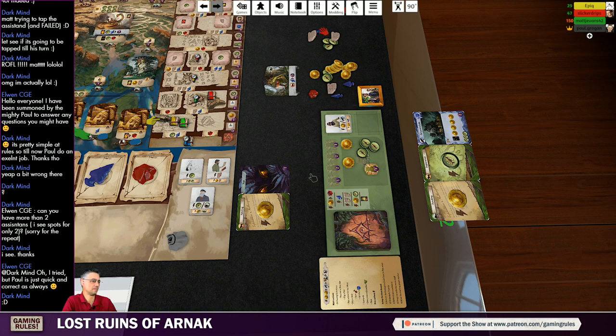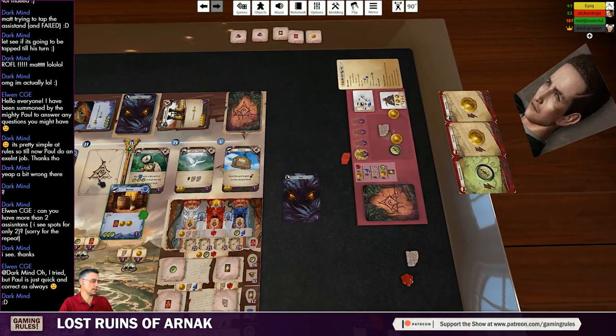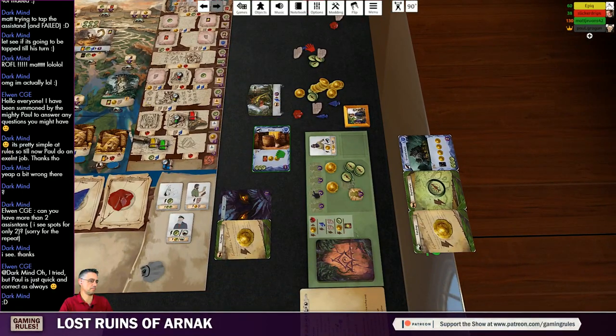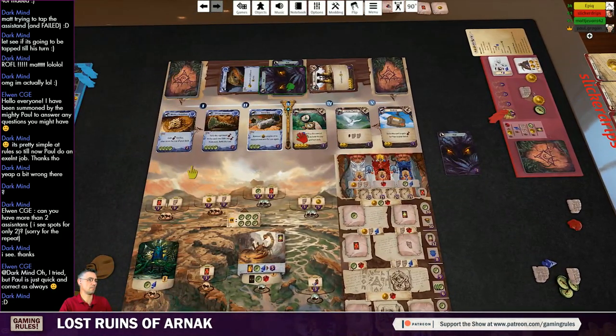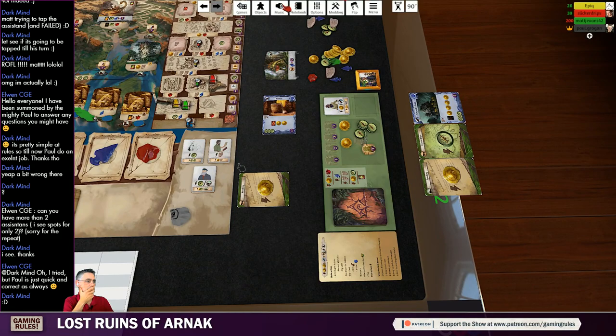Okay, I am going to buy the mortar item. Okay, nice. So you can exile a card and get two gold. Yep, I will exile this fear. Does that just go back onto the deck? Yeah, you can put it there. That's fine. Cool. And get two gold. Yeah, cool.